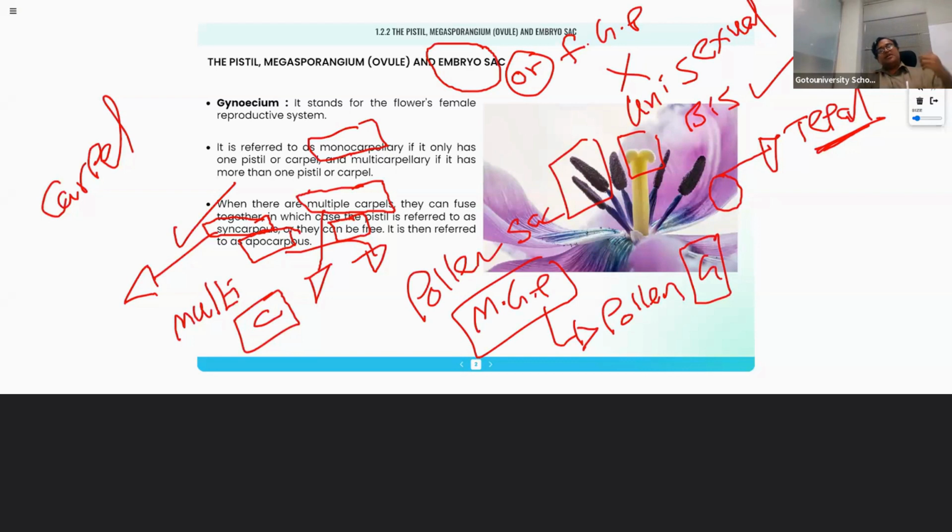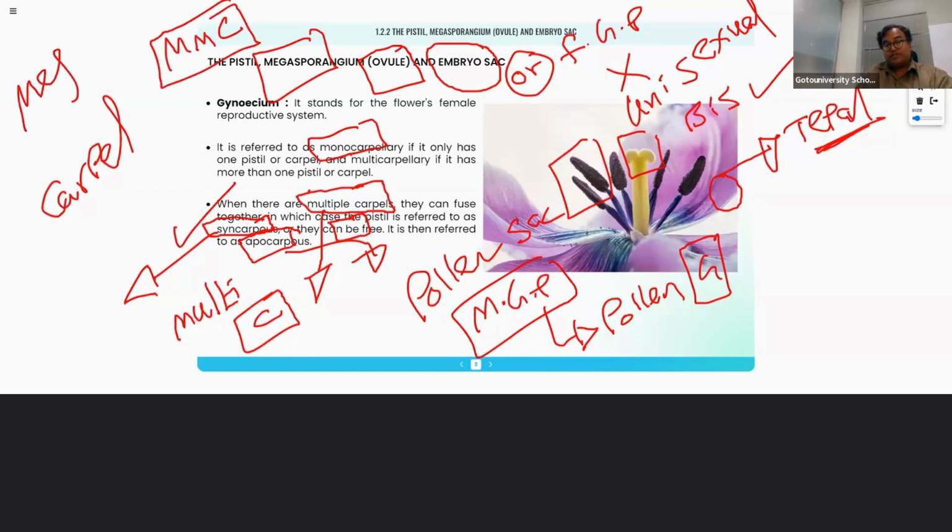So all sacs are gametophyte, like this we used to think. No, no. Male gametophyte is also called a pollen grain, whereas female gametophyte is also called an embryo sac. Embryo sac is the part of the ovule, right? Megasporangium is made up of megaspore mother cells. These megaspore mother cells are responsible for making the megaspore.